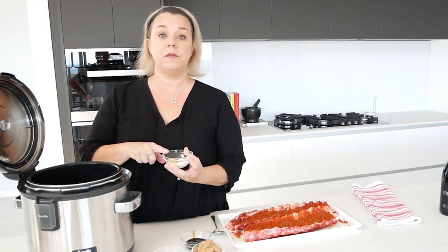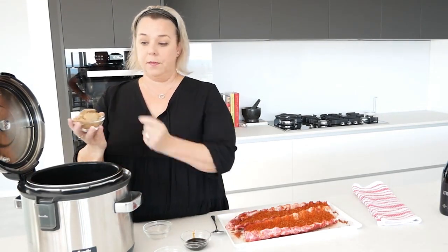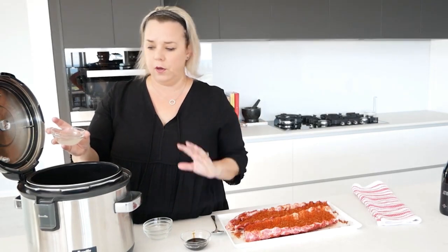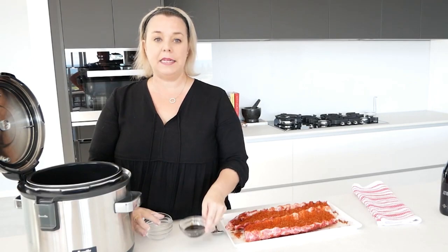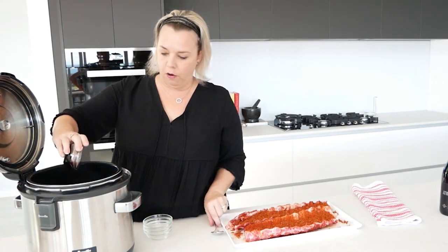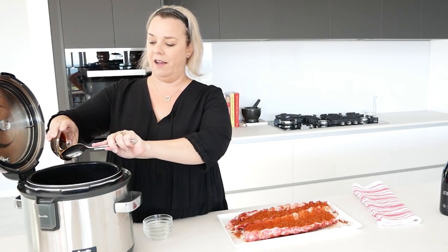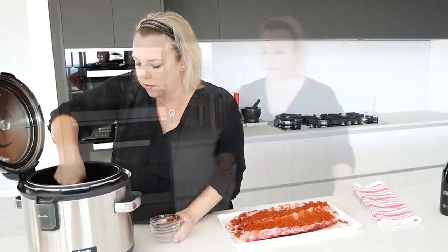Okay, I've got 1 teaspoon of Keen's mustard powder, 1 teaspoon of salt, 3 1/2 tablespoons of brown sugar, about 1 1/2 tablespoons of fresh lemon squeezed. And to balance that, I'm going to put in 1 dessert spoonful of molasses. Look at that sticky molasses. And that's just going to give it that really nice distinct flavour as well. So stir all of that in the bottom of your pot.